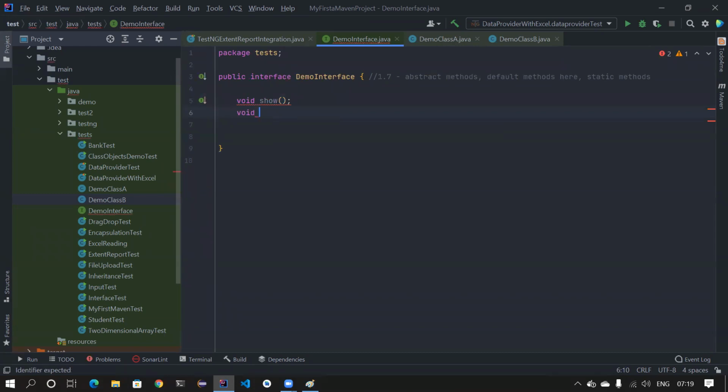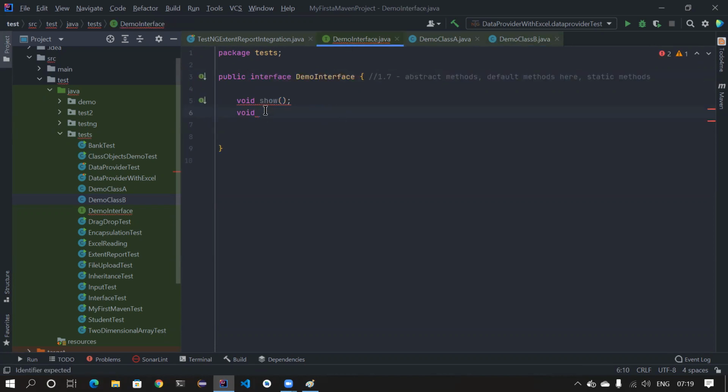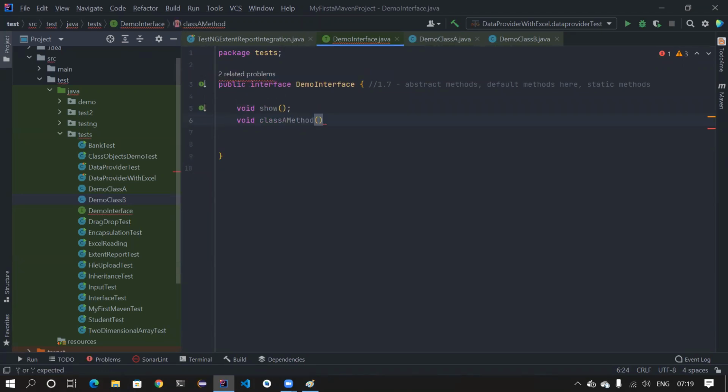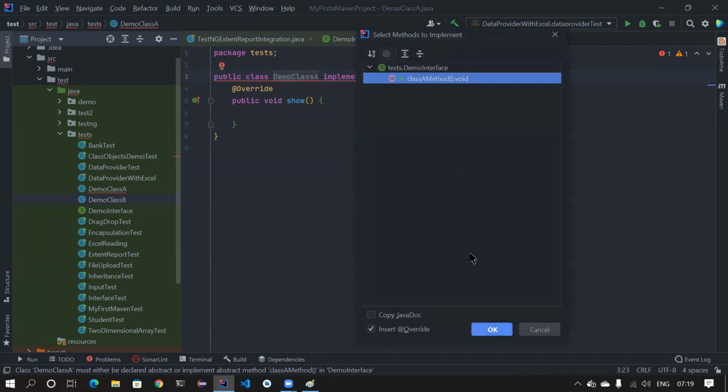This is a previous problem. In 1.7 this is the problem. So I have a method that is only used in the demo class A and will not be overridden here. Let's say this is a class A method. This will be only used in class A, not in class B. Even then I have no other option, I have to go and implement it here.